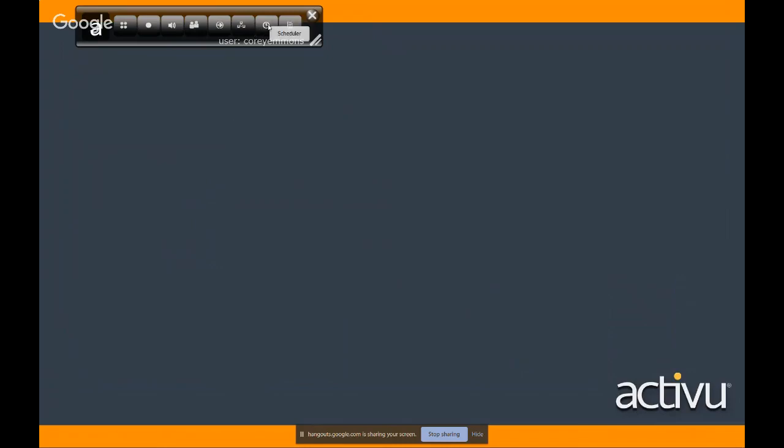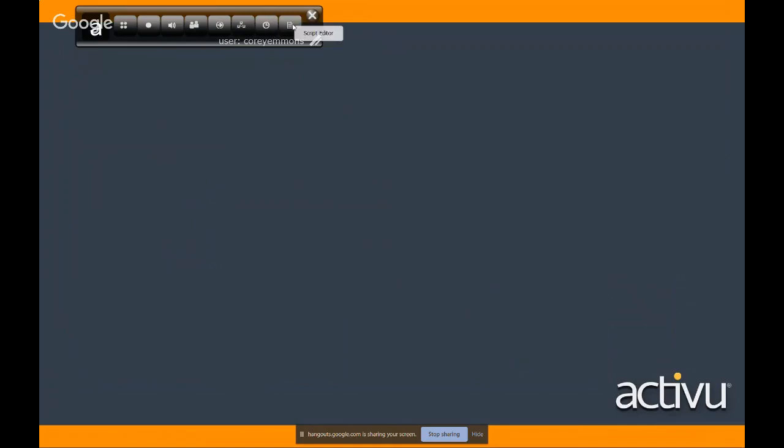However, if you're looking for ways to automate your system, meaning if you turn the wall on every morning at a certain time, you turn it off at the end of the day at a certain time, this all can be automated through our scheduler module. It uses Microsoft's Task Scheduler as the back end, so nothing out of the ordinary. And we do recommend any automation be set up on your system or control managers. If you have any questions about automation, please reach out to us and let us know.